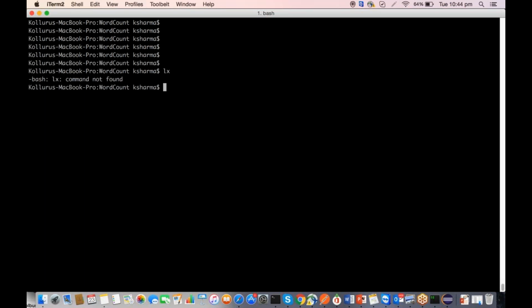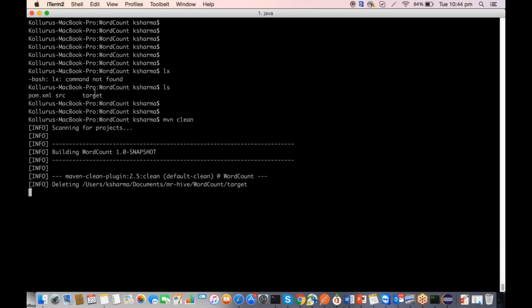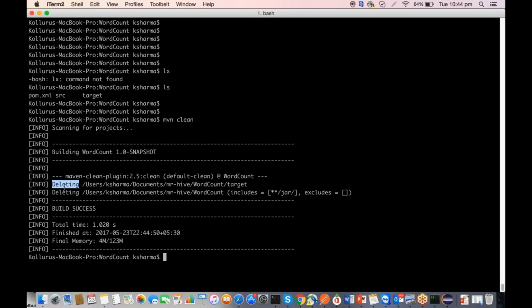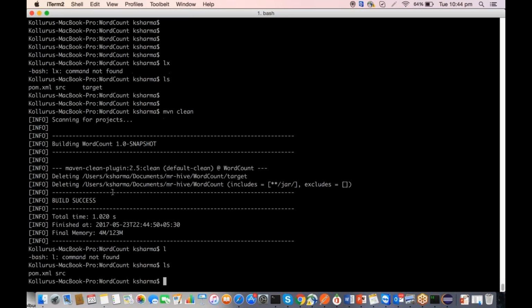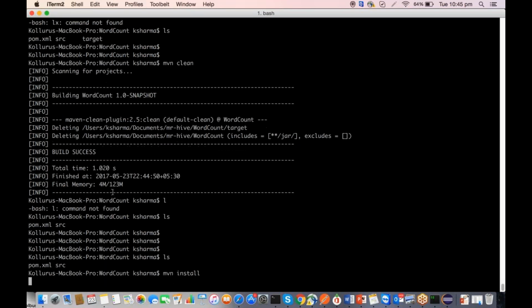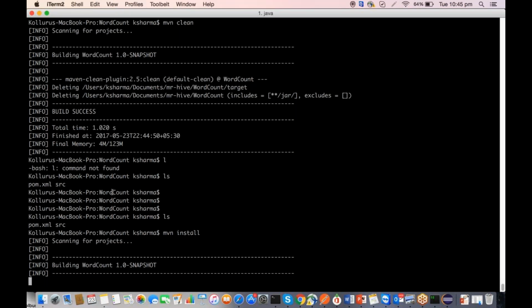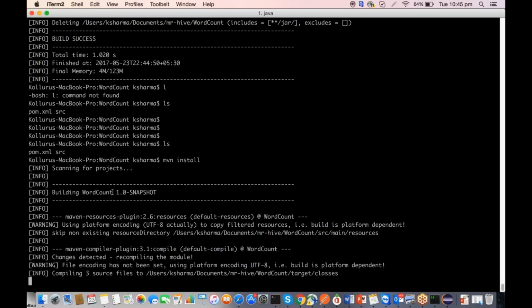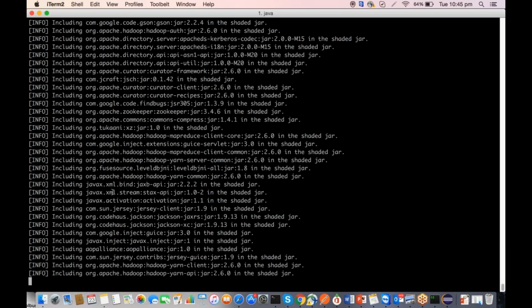Okay. Now once you are there, it will download, and the Maven clean command will automatically delete the target folder. So Maven clean will do nothing else, it will just delete the folder. You can see that it is deleting. If you see here, the target folder is gone. Generally I delete it, and when you do a Maven install, it actually builds your code. So in short, you can say Maven clean install. Clean will delete the directory, install will build it again.